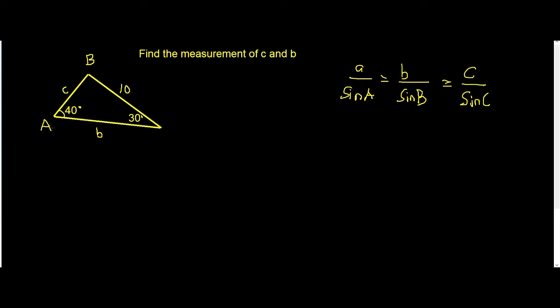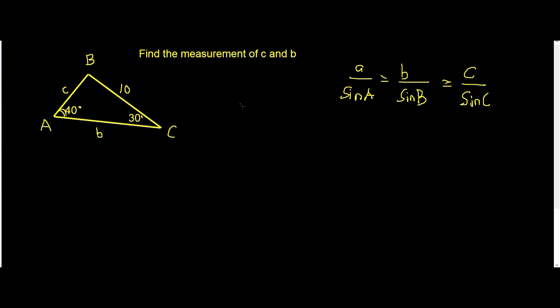For example, you have angle A is 40 degrees here, so your sine A is sine 40 degrees. And your value of A is the side opposite it, which is, if you put an arrow at angle A, the side it points to will be your A. So, sine A is equal to sine 40 degrees and the value of A is equal to 10. Same is true with this one. You have sine C is equal to sine 30 degrees and you have your value of C, which we need to find.